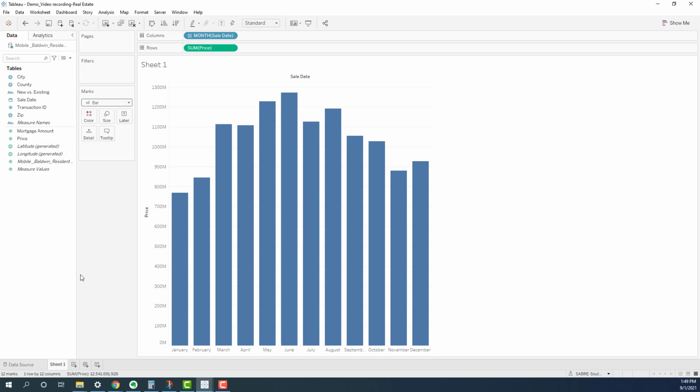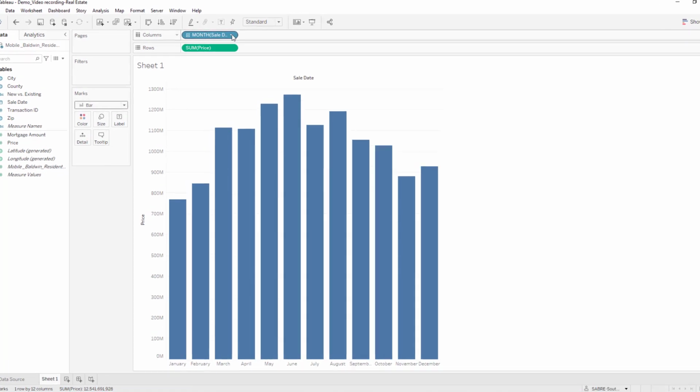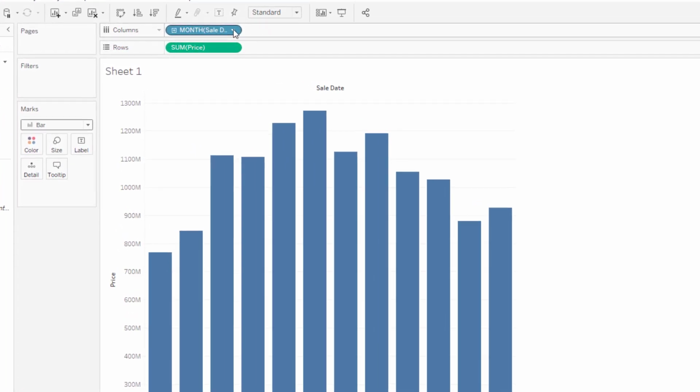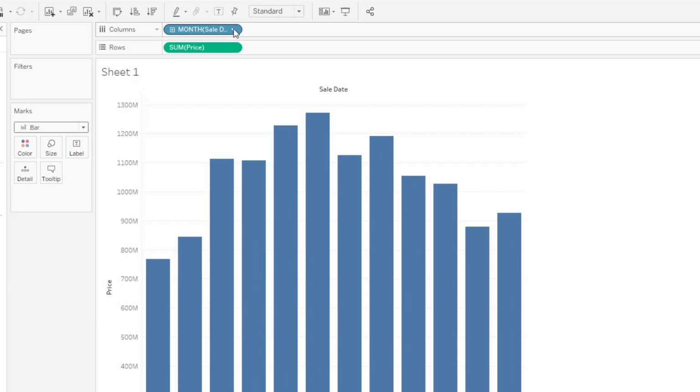There are 5 years of data in this data set, but we only are showing 12 months. That means we've got 5 Januaries, 5 Februaries, 5 Marches, etc. represented in each column. And our pill is now blue instead of green, indicating that it's discrete and not a continuous field.